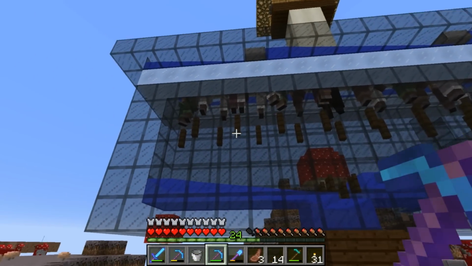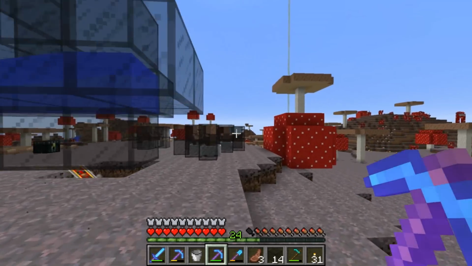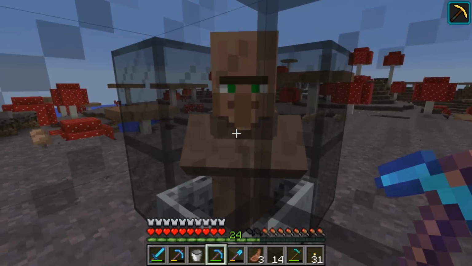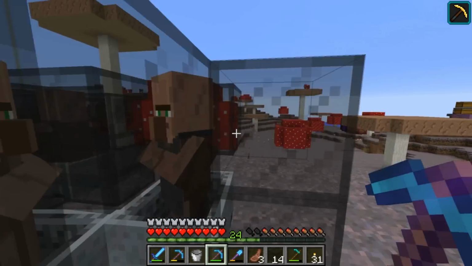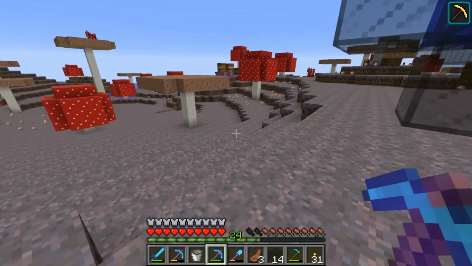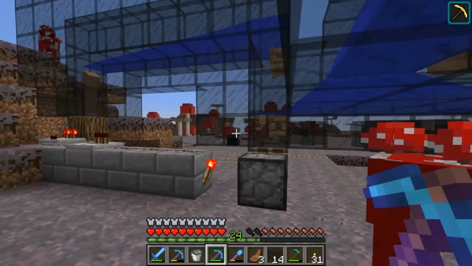So guys, unfortunately I'm out of time for today, but I'm very happy we got this breeder up. And we also have a couple of the farmer villagers, as well as, I think, almost a perfect Fletcher here. And almost a perfect armor here as well, especially with the iron and the coal. I think those are perfect for sure. So yeah, we have some pretty great villagers there already. This villager breeder is still up and working.